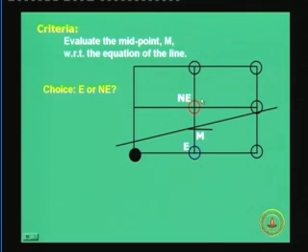The next two choices which remain would be only the northeast pixel, as marked in the red circle, and the east pixel, as marked by the blue circle. So, the next choice can be only between either of these two pixels, and to find out which is the correct pixel for the next choice, what we do is evaluate the point m with respect to the line. M is a midpoint between east and northeast.